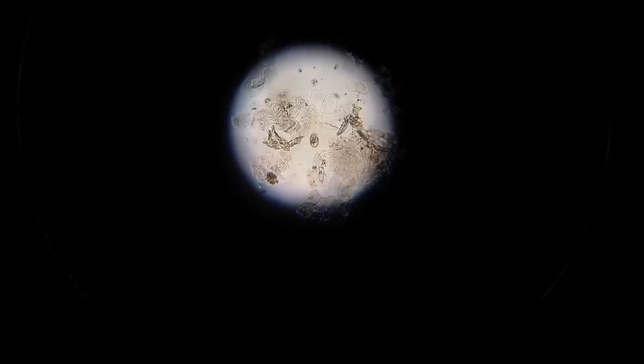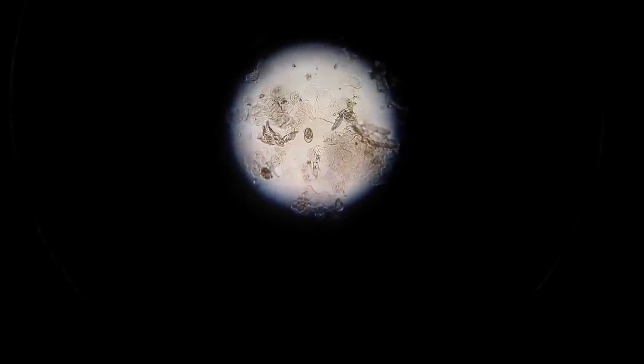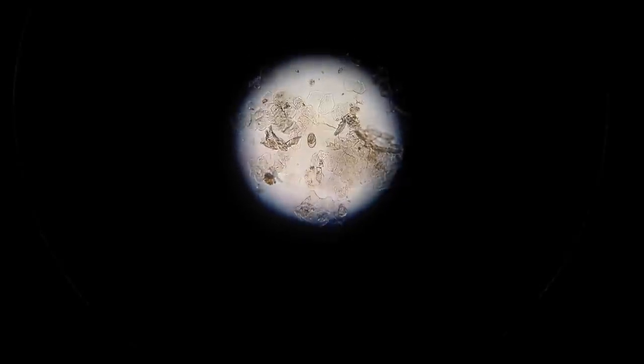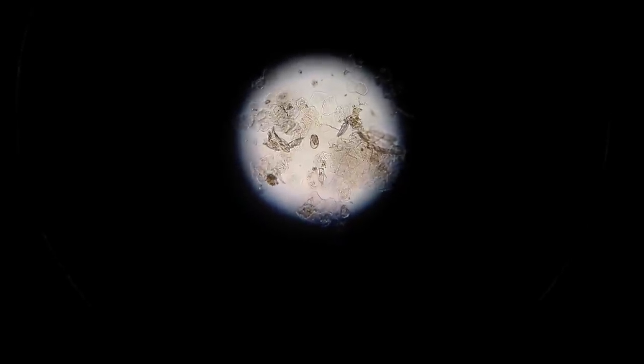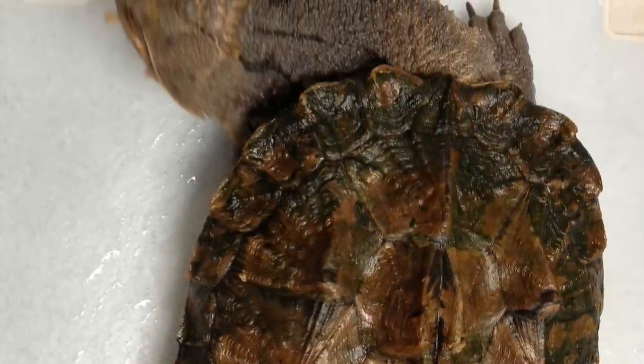This is a strongyle egg from a Matamata, found through the fecal exam. Not Mata Mata, but Matamata. That strongyle egg, you can actually see the live strongyle inside of it moving around. It's kind of moving slowly, so you have to concentrate on it. I hope this focus is enough where you can see it. But other than that, never mind the peanut gallery.